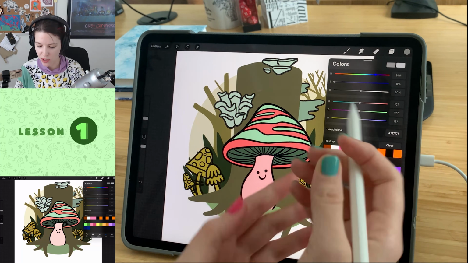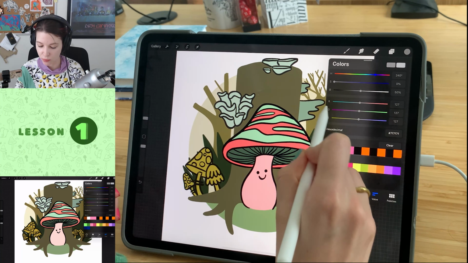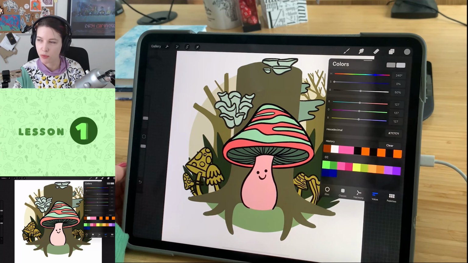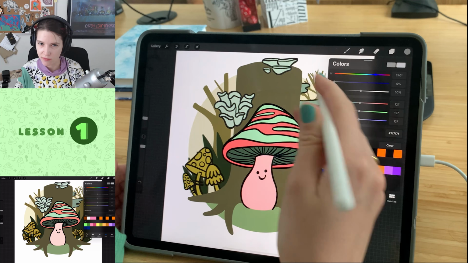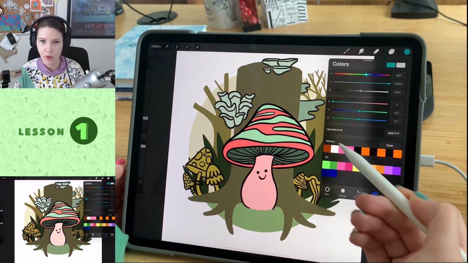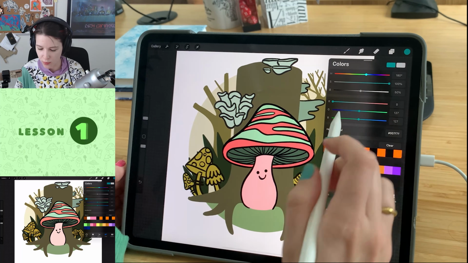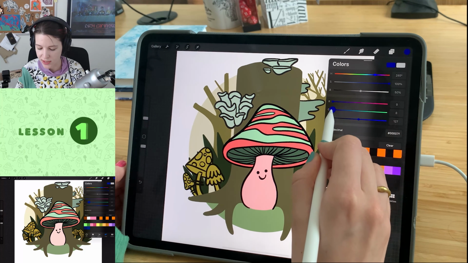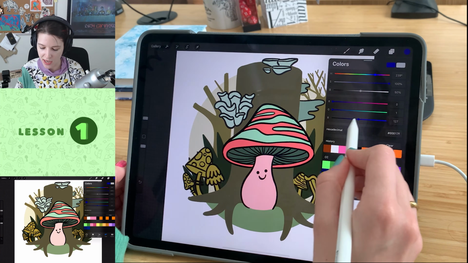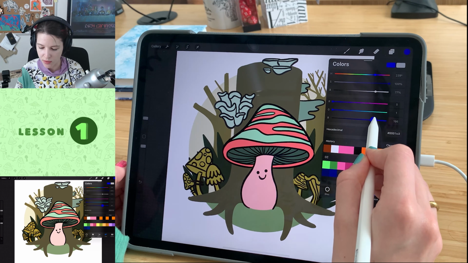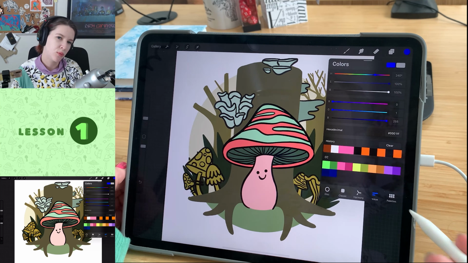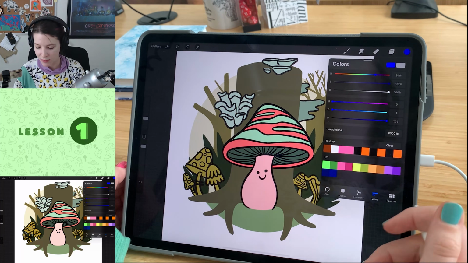So how these sliders work is, if I take the red slider, the R at the top, and slide it to the left, I'm removing red value. So if I want, for example, a bright blue, a pure blue, if I take the red and the green all the way down, I get blue because blue is the only color that's remaining. And I can crank that up to be brighter. I don't typically work with the RGB sliders, but it can be fun to play around with.